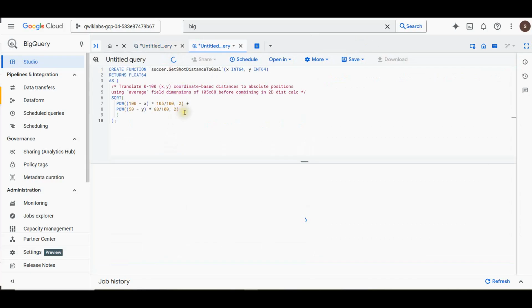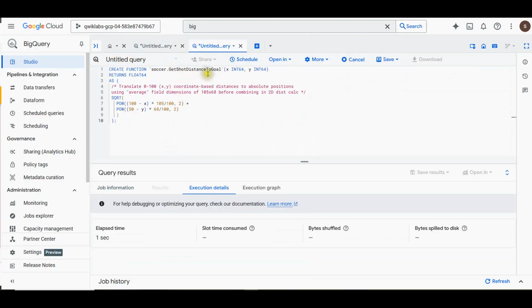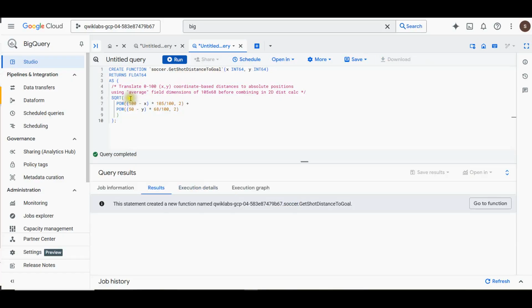So this is the first function, get shot distance to goal. This is what we mentioned here: the 150 is the goal mouth. You subtract the x and y input parameters when people assign the values here.